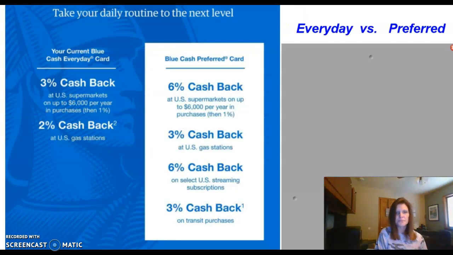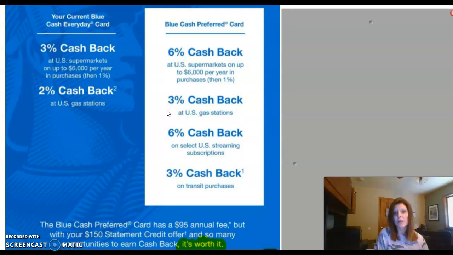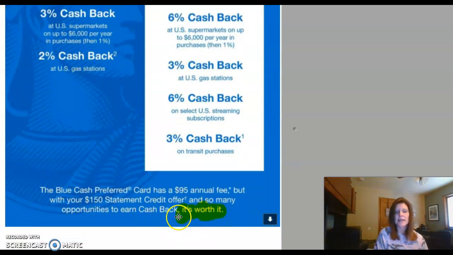All right, here's another problem. I recently got this from a credit card company. It says, hey, why don't you sign up for our special card? Because with the everyday card, you get 3% back on groceries, but with our preferred card, you will get 6% back on groceries. I'm all for getting some bonuses and perks, so let's see if this is really a good idea for me. Why would I be questioning it? Because there is an annual fee. So they say it's worth it. I want to verify that that $95 annual fee is really worth it to me.